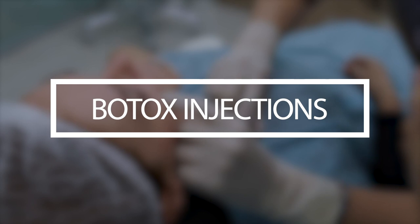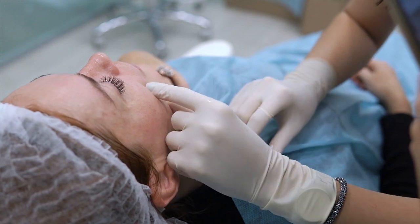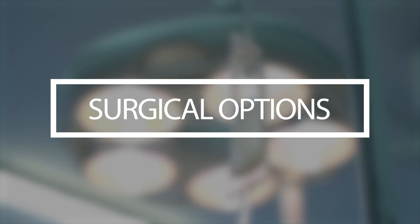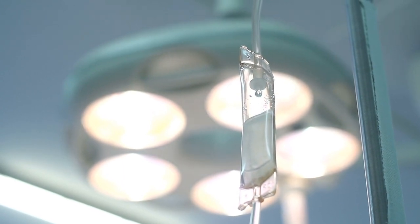We can use Botox, which is an injectable medication usually used to reduce wrinkles, in targeted muscles of your face so that we can get a more symmetrical appearance from one side to the other. There are also surgical options to treat the paralyzed face. These surgeries involve using existing nerves, or the good facial nerve that you have, or other muscles that may be working, and using them in a way that benefits you, whether it be to give you a more symmetrical smile or to give you tone in the side of the face that's paralyzed or droopy, to give you a more natural look.